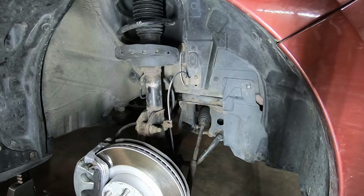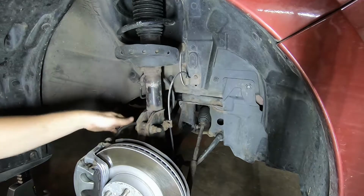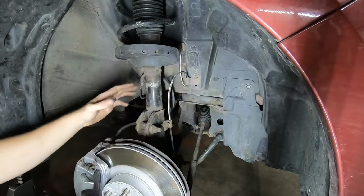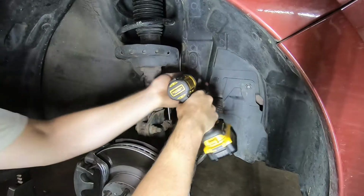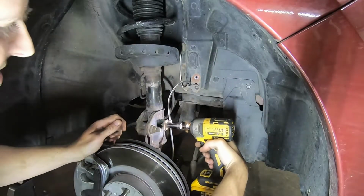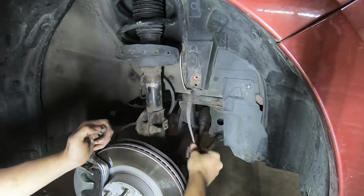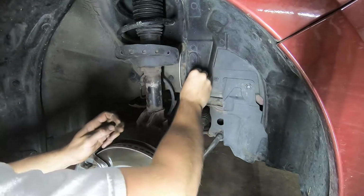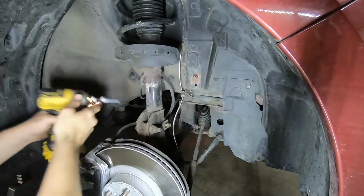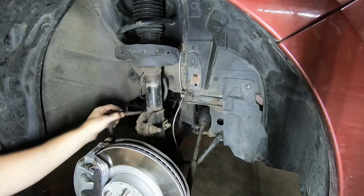All right, so now you need to remove some lines out of the way. You're gonna have your ABS line right here, and here on the other side, a little hard to see, is gonna be your brake hose. We're gonna do a lot of movement with this knuckle and everything. Give yourself a little extra room. You've got 3 12mm bolts to remove. Those two are gonna free up your ABS line. And the one over here is gonna free up your brake hose.